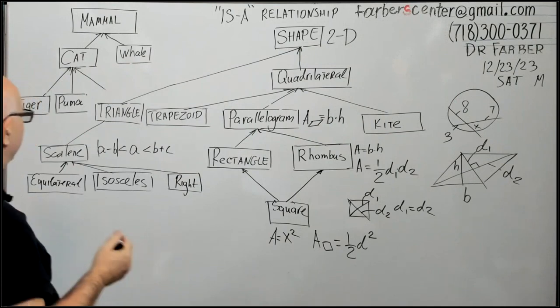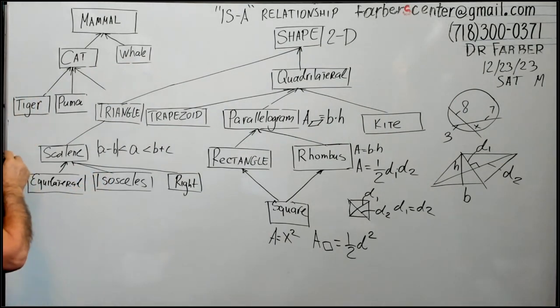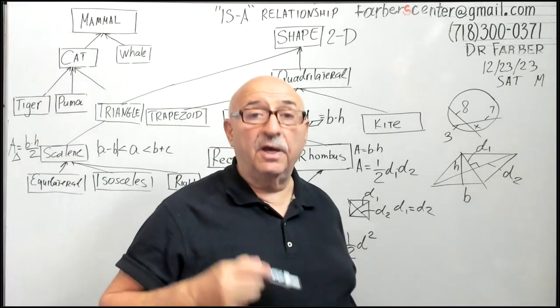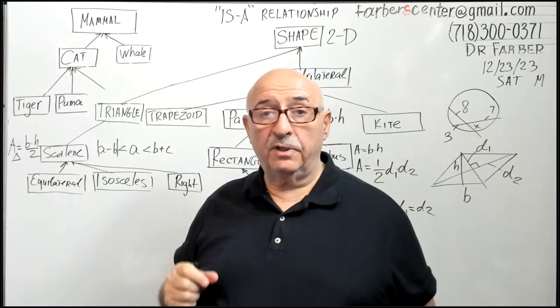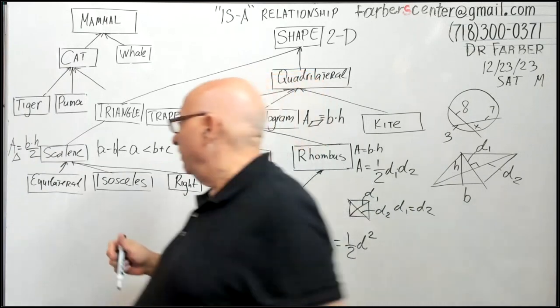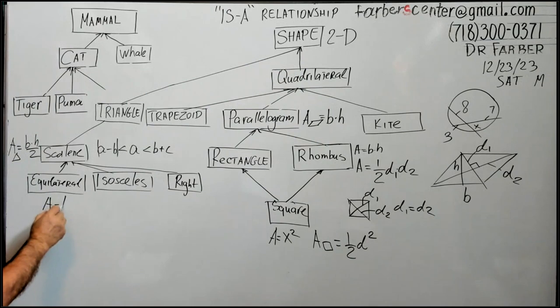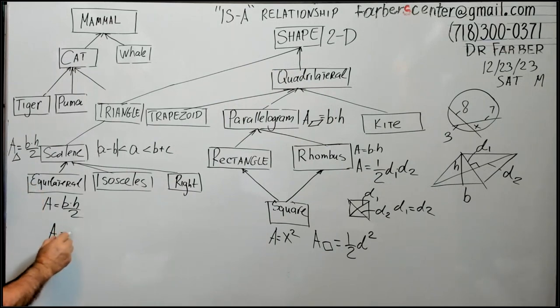For any triangles, if I'm talking about, let's say, area. Area of triangle, any triangle, scalene, base times height divided by two. But when you have equilateral triangle, can I apply this formula? Yes, because equilateral triangle is a scalene where all sides are the same. But it has its own feature because this is child. Another formula, you can apply this formula again for this one. Or area for this child equals s to the second, square root of three over four. Can I use this formula for scalene triangle? No. But can I use this formula for both? Yes.